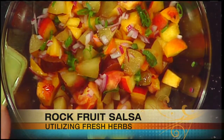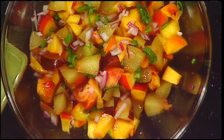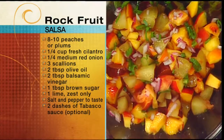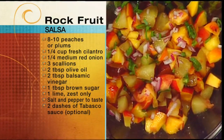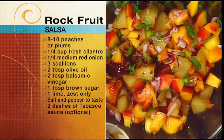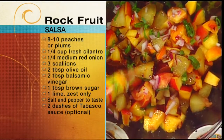So you've got the different. I've gotten here some peaches and some plums, and the great thing is that coming up in the next handful of weeks, we're going to have our local peaches. These are from New Jersey, which is considered local if you're from Australia, but we're not. So geographically wise, we've got the rock fruit in there. I've already put in some red onion. I put in some scallion. I've got a little balsamic I'm going to add, just a little bit. I like to add also just a little bit of olive oil. I'm going to put in some lime zest, a shake of hot sauce.